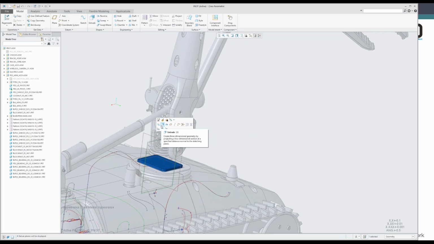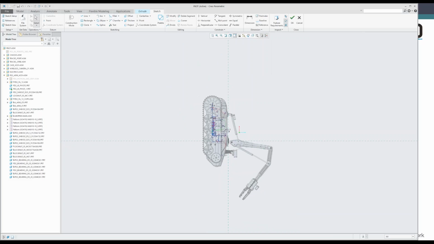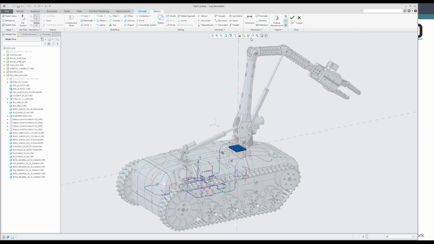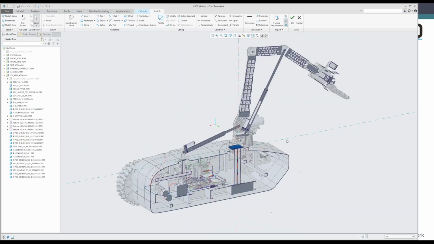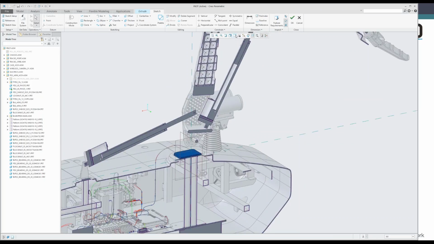So I'm gonna hit extrude, and the first thing I want to look at is a couple things. So I'm gonna zoom back out here. We have this new clipping feature. So if we clip the model, it'll clip it to our sketch plane, so we can more cleanly see where we're working. And then let's go into our sketch.